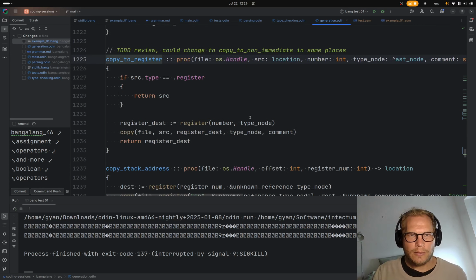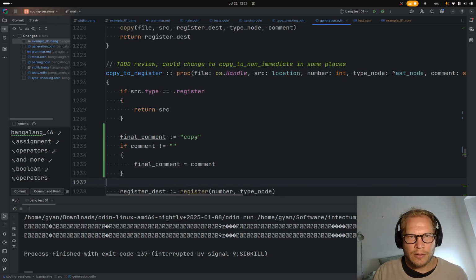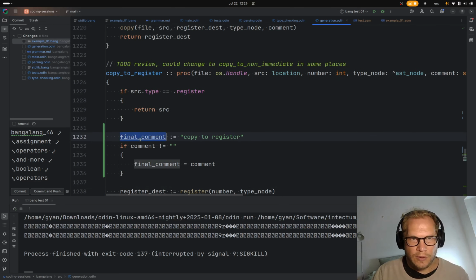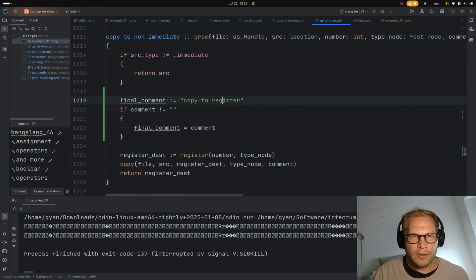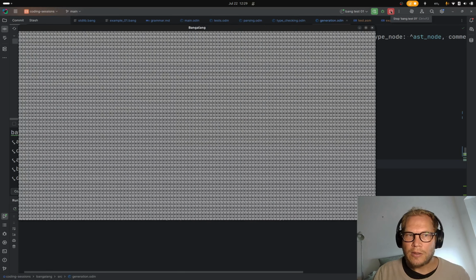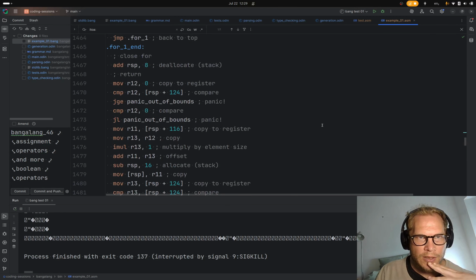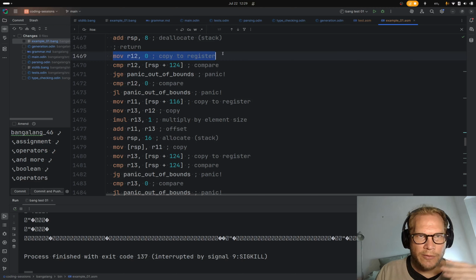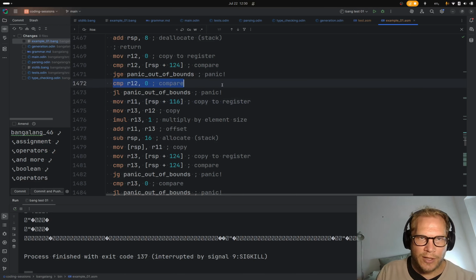That reminds me, I want to do something like this in these other copies, so that it's clearer what the reason is for doing some of these copies. So now if we go here, okay. So yeah, we have copy 0 into a register. We compare 0 to some variable. We compare it to 0, which is kind of pointless.